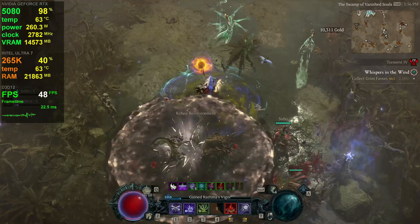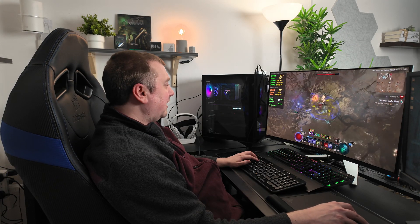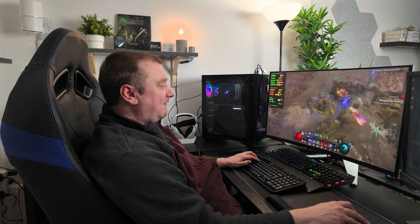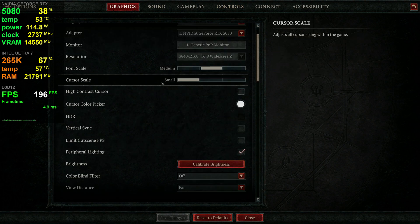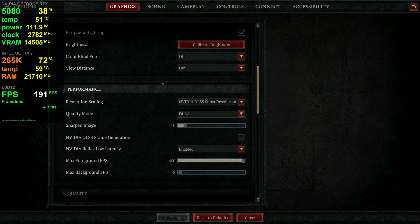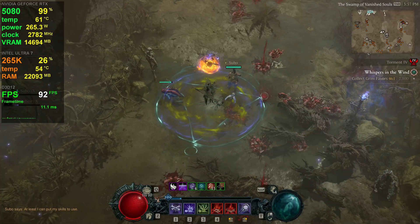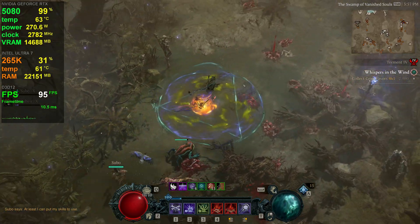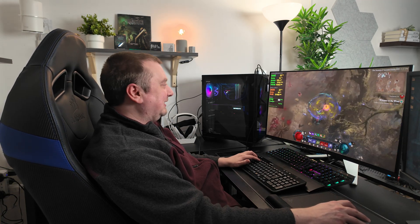Here I am back in Diablo 4. We're currently getting about 44 FPS — a bit of a reduction from before. Previously we were getting about 75 FPS, and I haven't changed any settings. Looking at graphics: 4K resolution, DLAA enabled. Ah, that's why — frame generation was deselected for some reason. Enabling that, and our FPS is up to over 90. That is an increase from the pre-overclock result of about 70 to 75 — at least a 20 to 25% increase. I don't know how frame generation got disabled, but it certainly makes a difference.